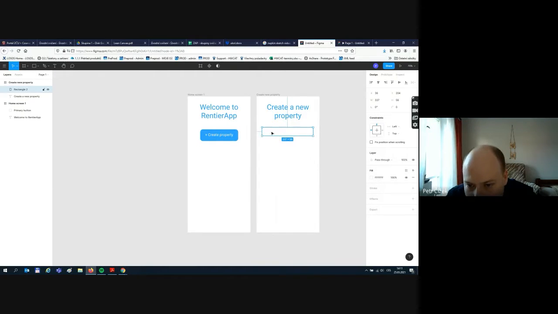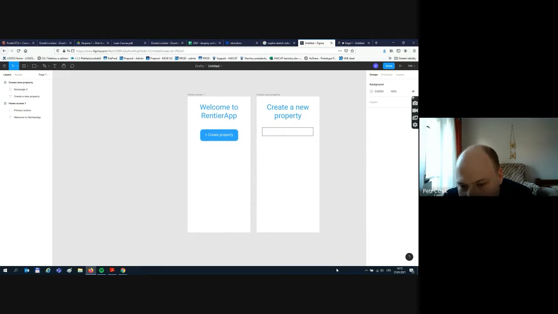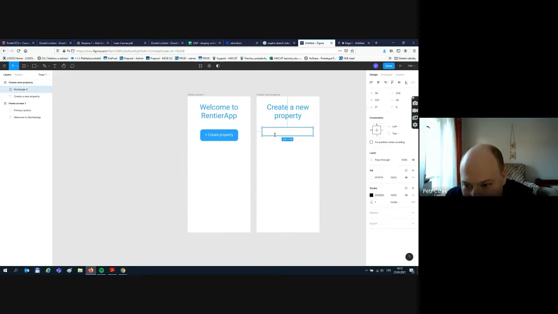Also, now I would like to, because if you can see it, it's just white. We need a stroke around the box. So if I press this plus in stroke, there is a plus. If I press it, you can see that you have here the stroke around your box. You can change the weight of the stroke and so on, but also a color.